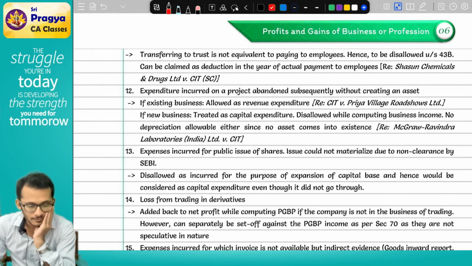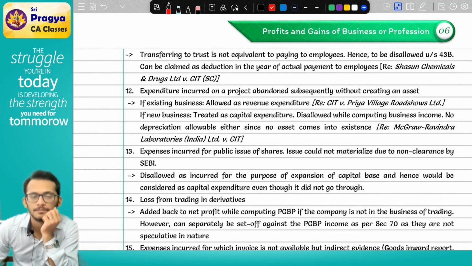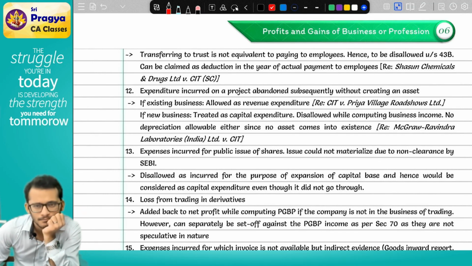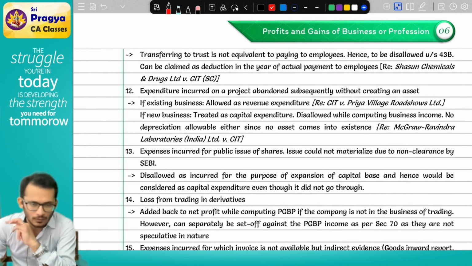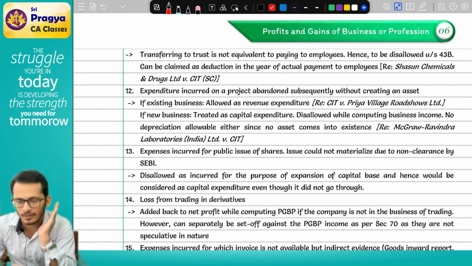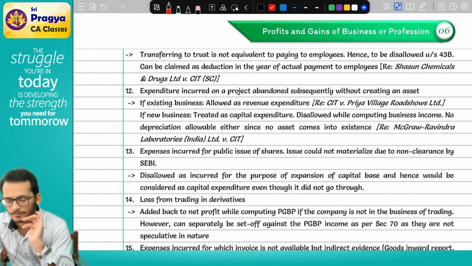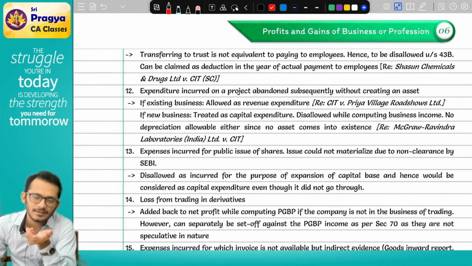Even in that 43B, when they say gratuity paid to the fund? Yeah, it is actually when the company transfers it to the fund that they get the deduction. Exactly. It doesn't matter what happens ultimately, because the fund you're talking about is an approved fund. The moment you make a payment to an approved fund, the money is gone out of your business itself. Approved funds are like LIC and all those things. Now the moment you have given money to LIC, do you think the employer can go back to LIC and get back the money? No.